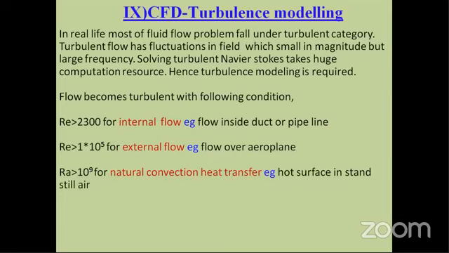So this fluctuation is continuous. It has a high frequency, but the amplitude is small. Such a phenomenon, if you want to simulate it, will take a lot of resources. So what we do is average mathematically the turbulent Navier-Stokes equation, the momentum equation for turbulent flow, and then for the unknown quantities we get, we do some mathematical treatment, and that is called turbulence modeling. That mathematical treatment is called what? Turbulence modeling. Now let us see how to identify turbulent flow.